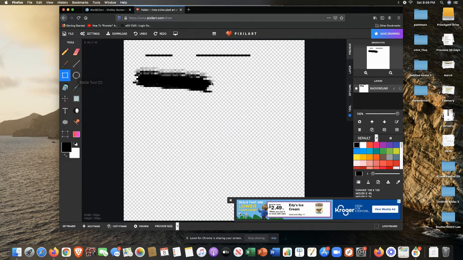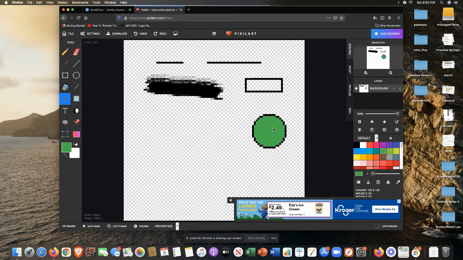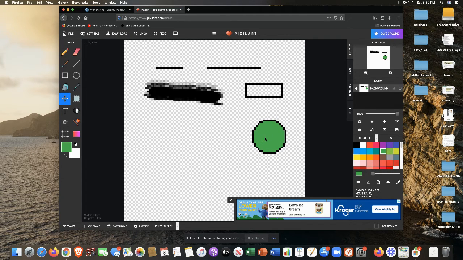We can draw squares, we can draw circles, we can fill in our colors. So we could go over here to my color palette and I could dump color inside of my circle. You have your color picker, so you can pick a color and then use that somewhere else. This is my move tool. So I can take now and click, and I can move everything around on the page.